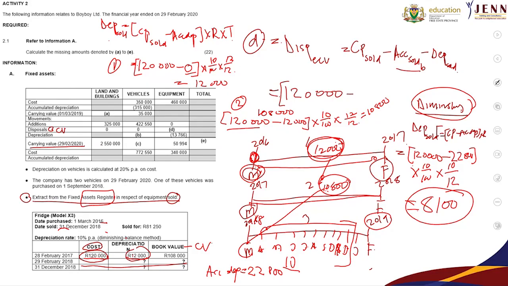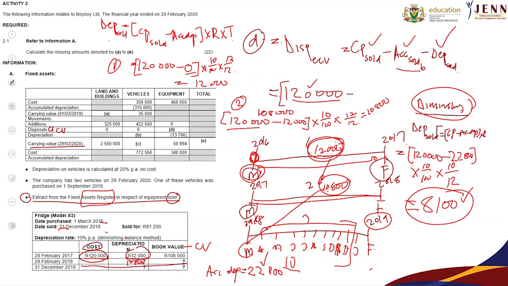Now, what we have now, we have the cost price, we have accumulated at the beginning, we have the depreciation for the current year. What was our formula looking for? It was looking for the cost price of the sold, the accumulated at the beginning, and the depreciation of the sold. Now we have all of them. We have the cost price of the sold. How much is it? It is 120, right? Here is the cost price of the sold vehicle, right? And then now we just calculated our accumulated from year 1 to year 2, it is how much?